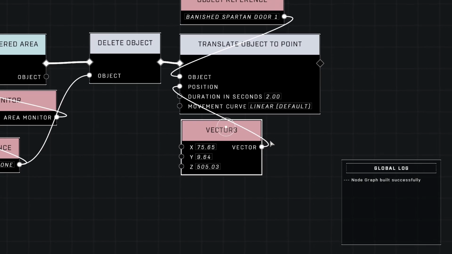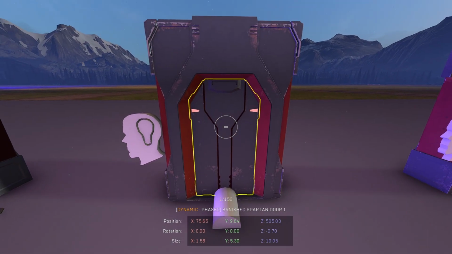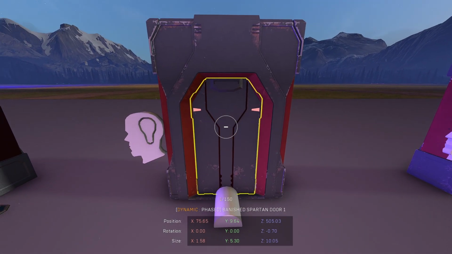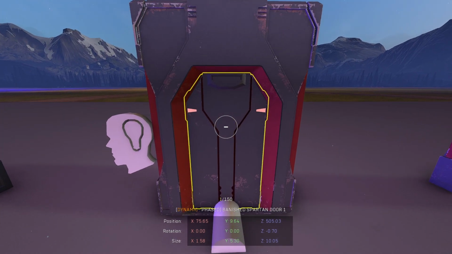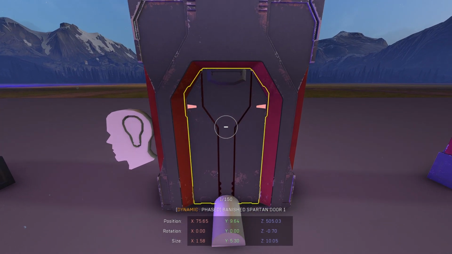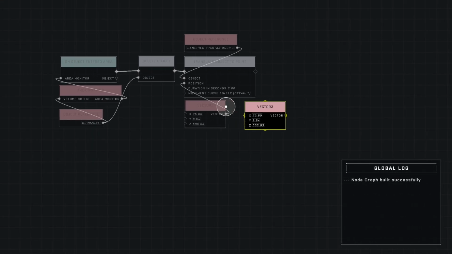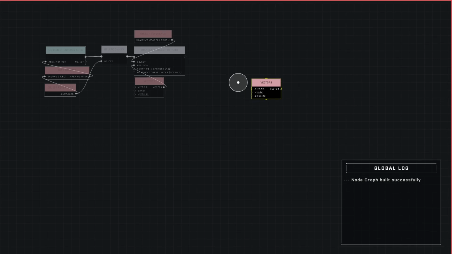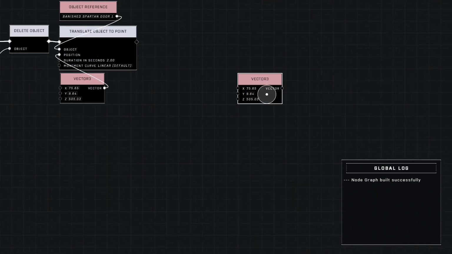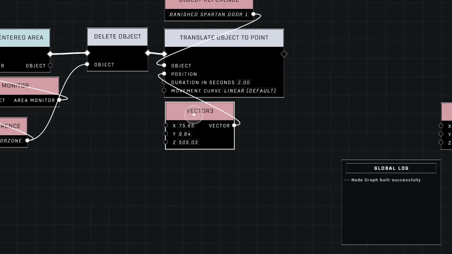There we go. And you'll notice though that if we were to do this right now, the door will not move because it's going to the exact position it's already sitting at. What we needed that for is so that way we don't have to input it later. So to do this, we're actually going to be duplicating this and setting it over here, because this will be when the door returns to its origin or its closed position. So now that we have this, we're safe and we can change this number over here without too much worry on remembering what's what.